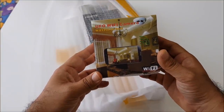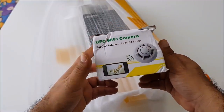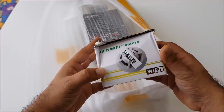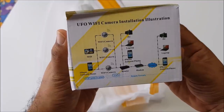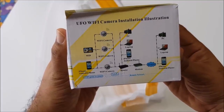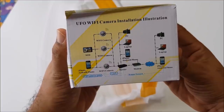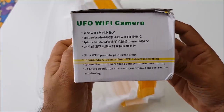So here is the UFO Wi-Fi camera. Wow. Really a very slim, small camera. Take a look at how the... so let's open it and see what's inside.